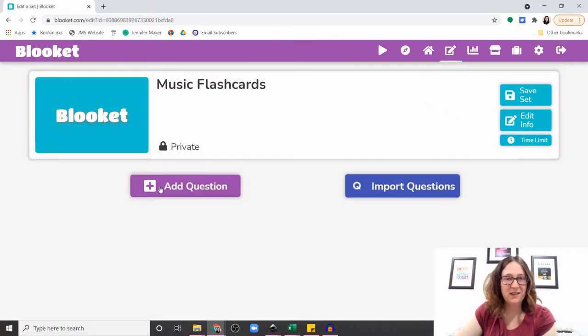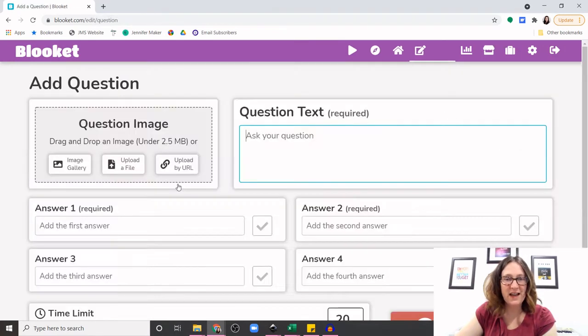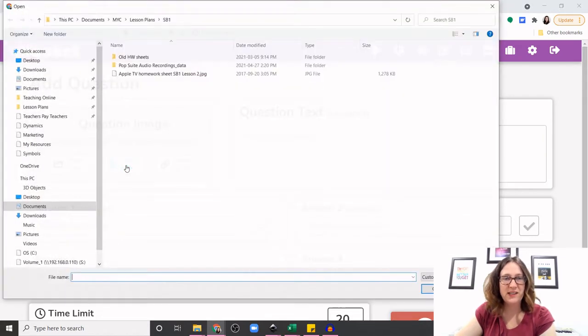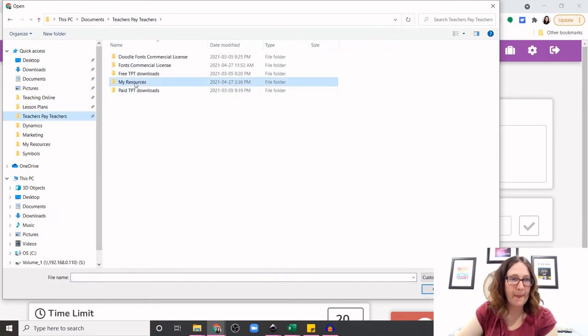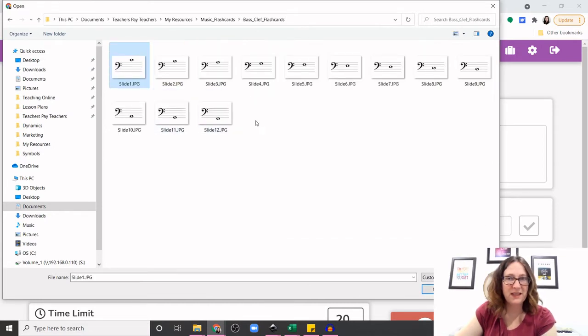Here we go. To add questions, you just click add questions, and you can upload images for your questions. So I'm going to upload some images. Let's do some bass clef notes.